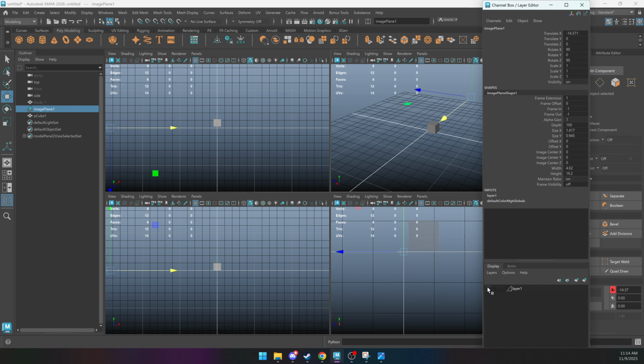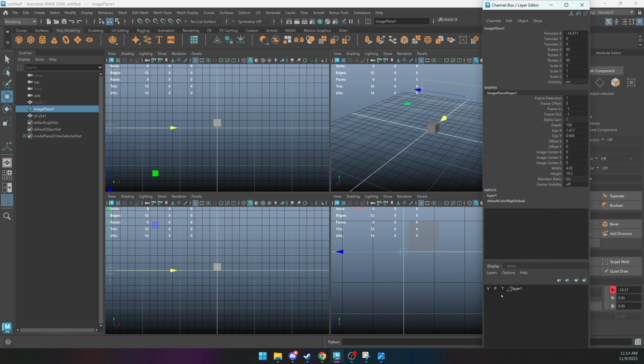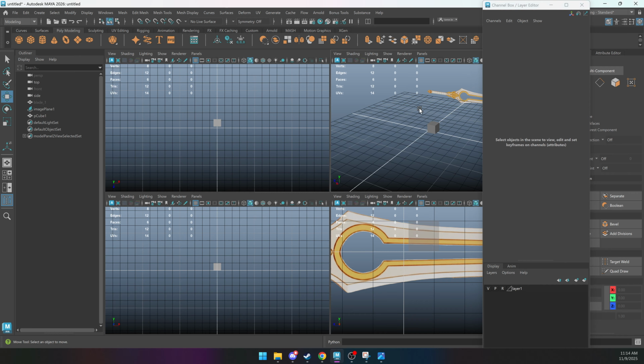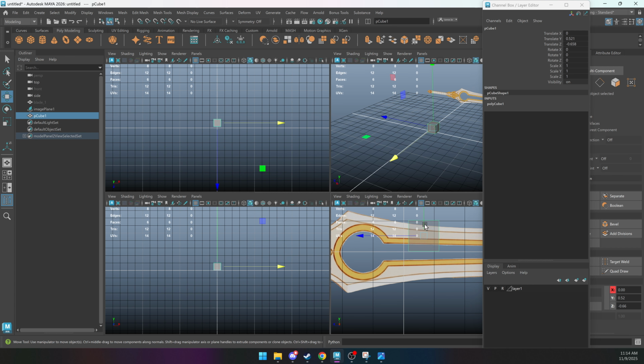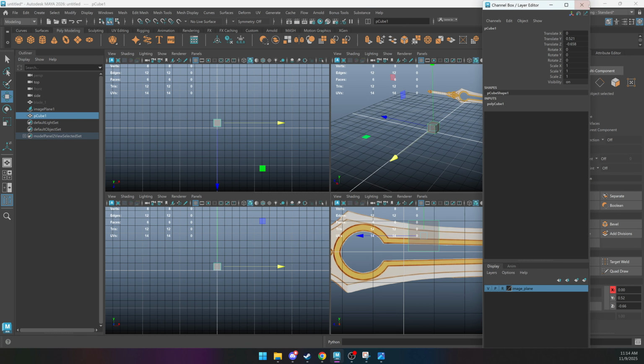I have this V for visibility. I can turn it on and off. P, which you can ignore, and then the last box is empty. And if you click it twice, it'll be on R for reference. So you can't select it anymore, which is nice because it's really easy to accidentally select an image plane or move it when you're trying to move something else. I'm going to rename this just by double-clicking on layer 1 and type in image plane. If you put a space instead of an underscore, it will give you an error. It's the only place I've found that does not automatically put in an underscore for you. And then save, and you got image plane.